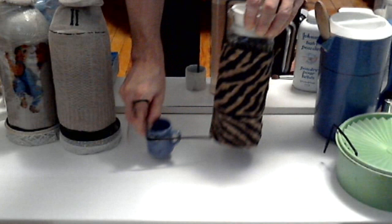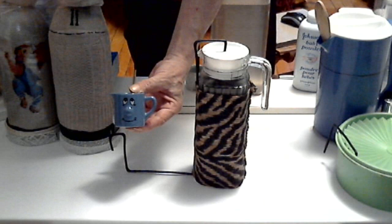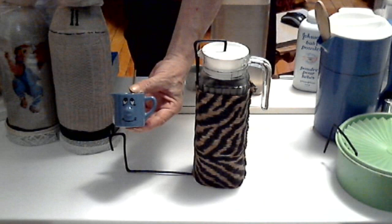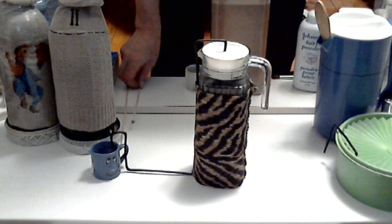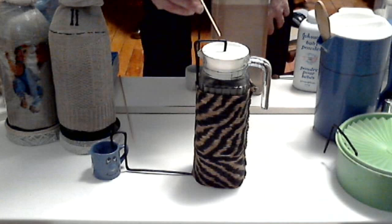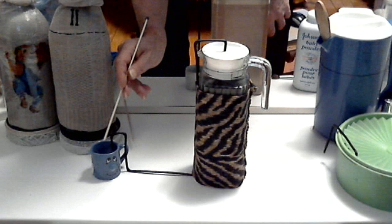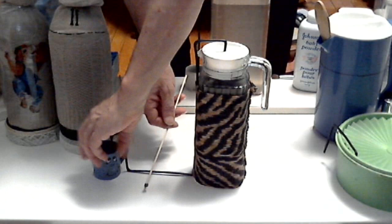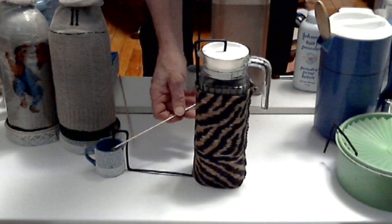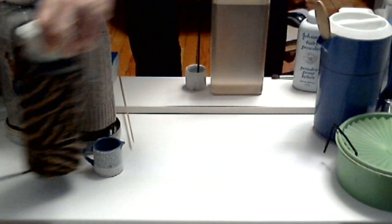A trap can also look like this. It's a juice jar and a cup with a piece of cloth glued at the back. The tubing goes right over the cup. Again, CO2 will be produced by the bottle, will go into the tubing and down, and fill the cup. It will overflow and run down to the floor. Bed bugs will be attracted to the CO2, will easily climb up and fall into it, never to come out again. This is a different look, but it is the same trap.